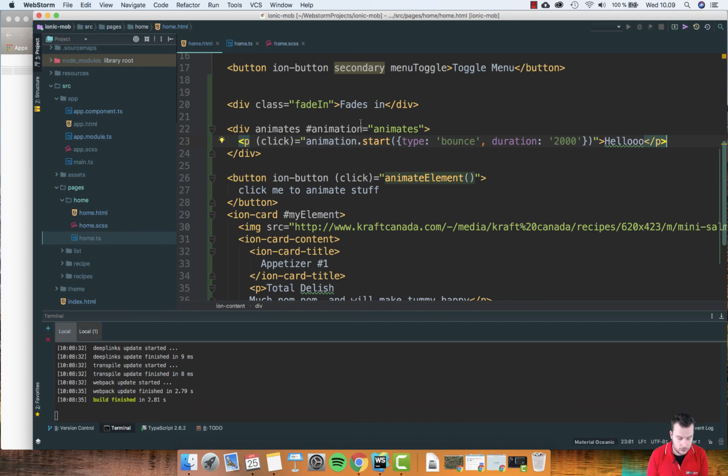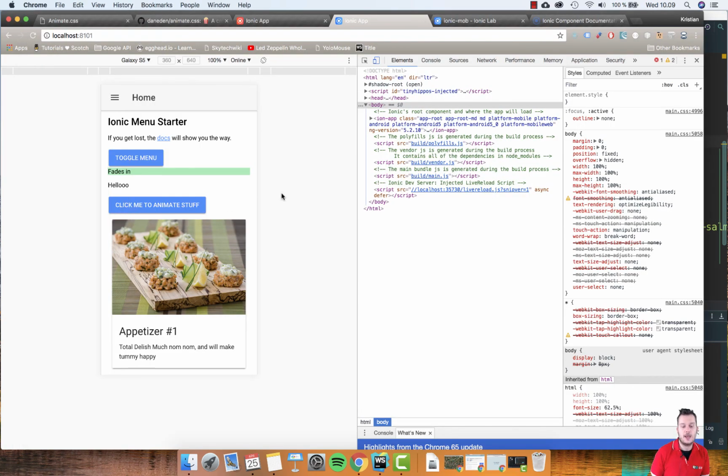But that's it. Now I've shown you how you can start doing animation, both by doing it through your own keyframes or importing a third-party package and using that through Ionic with the import statements and directives and everything. Alrighty then, see you in the next video.